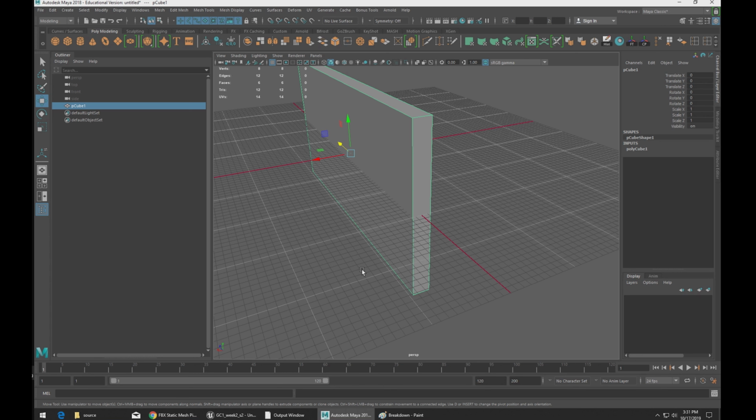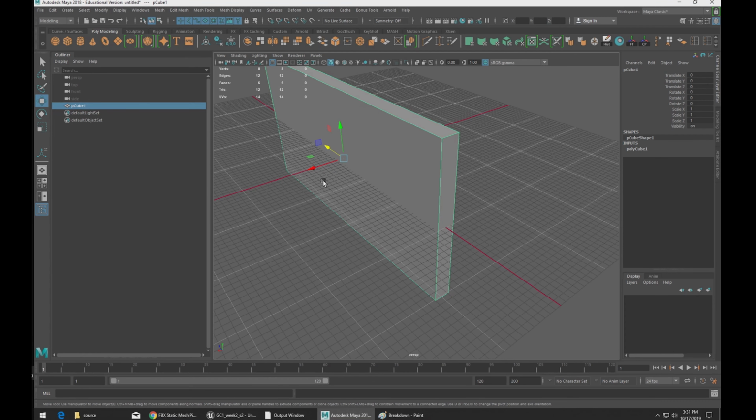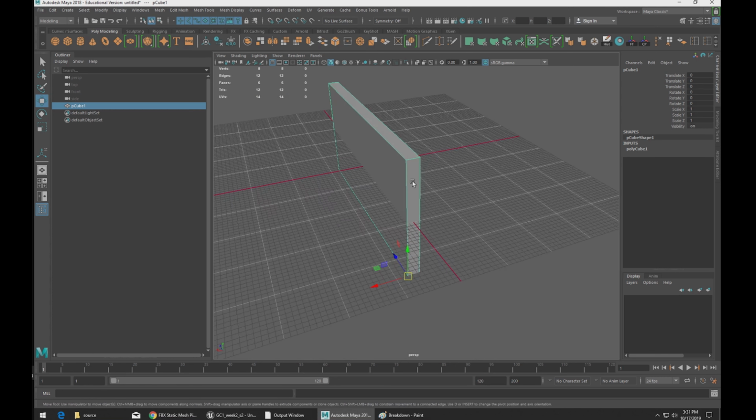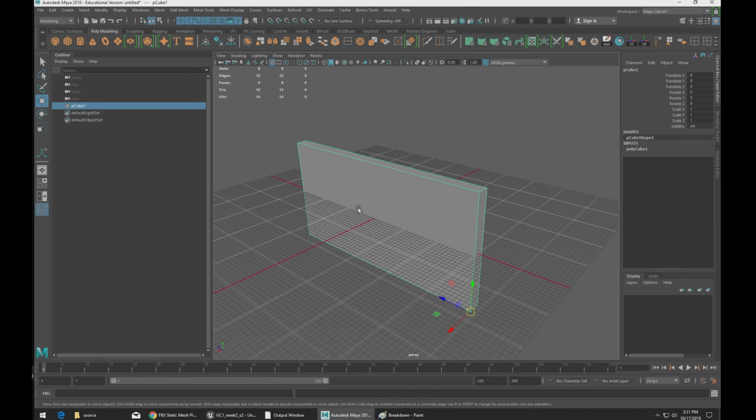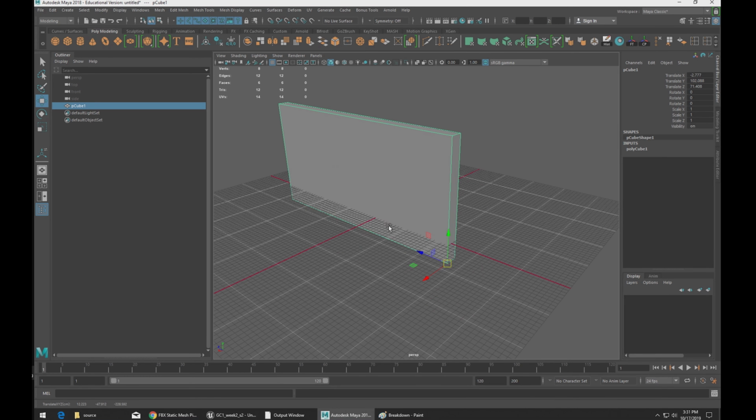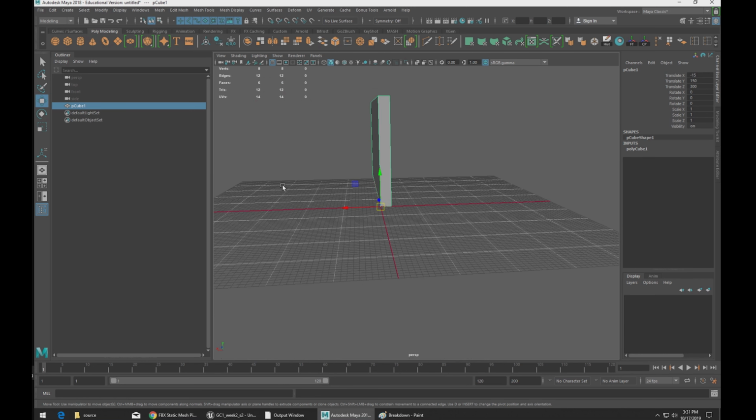I'm just going to hold down V, and I'm going to snap it to here, and then I'm going to snap this to the origin, right? And why are we snapping it to the origin? Because that's where Unreal reads it. That's where Unreal's going to put the pivot, exactly, right? So it doesn't matter if I put the pivot here. If I put the pivot here and I think that the pivot's going to show up here, it's not going to show up there. It's going to show up at wherever the origin is.